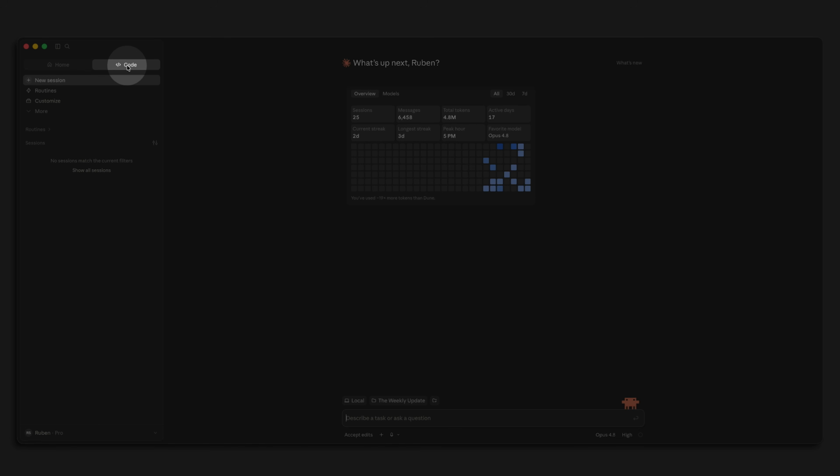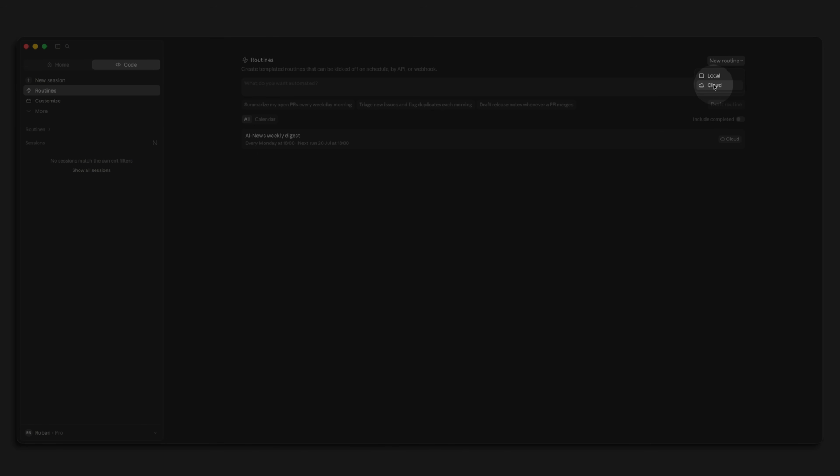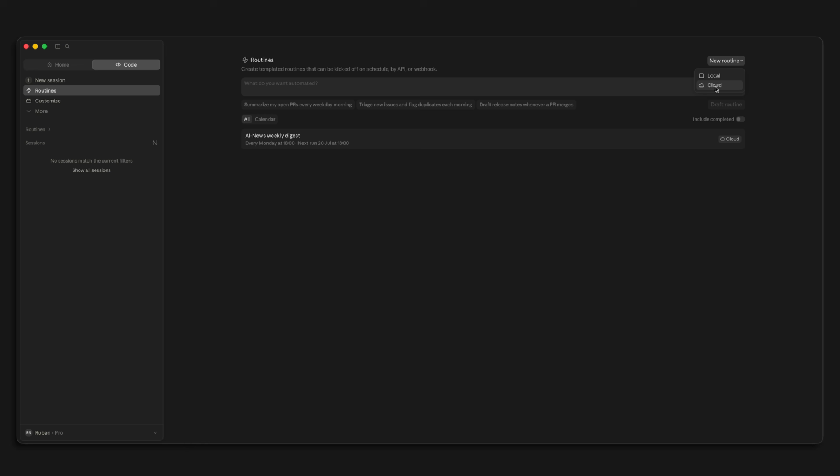And now the third step, which is the routine itself. In the Claude code section you have a routines button, and when you click it you can add a new routine, and here you get to choose between local and cloud. Local means it runs when your computer is turned on, and if your computer is turned off at the moment the routine is supposed to run, then it just catches up the next time that you turn it on. And cloud means it runs even while your computer is off, because it happens on Claude servers instead of on your machine.